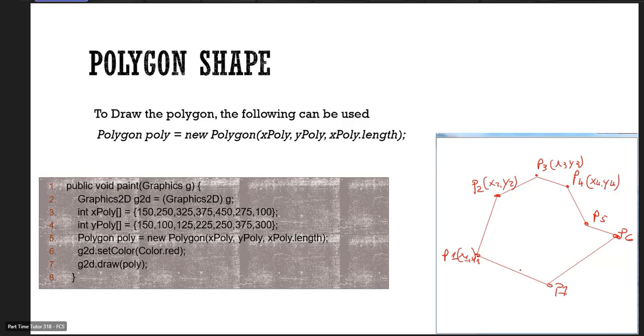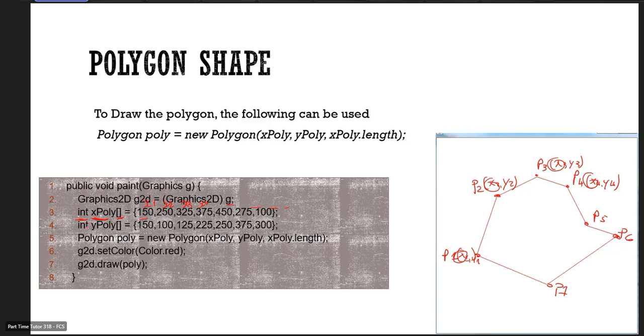We have to create, first of all, two vectors or two arrays. The first array is the array of the X's. So we can make it int, so it is an array of integers. So we can call it X, or x array, and then you can give the values. So what are these values? We have to make here the values of x1, x2, x3, x4, etc. So here the values of the different x.